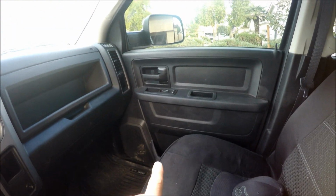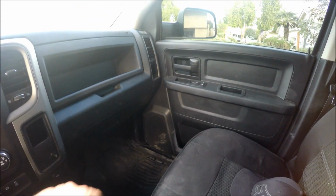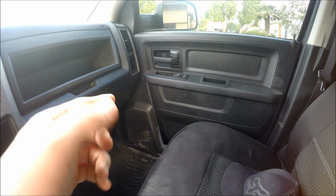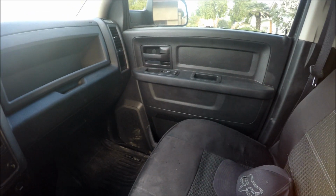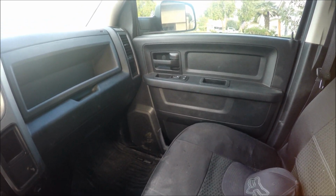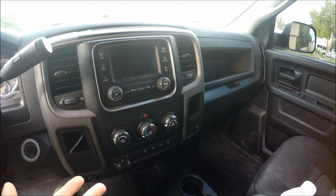But another nice thing about the Tradesman is that if you take it out on the weekend, or do a trade or something that involves dirt, these panels are really easy to clean because they're completely plastic. And I want an all black interior, and if you get the SLT, you can't get an all black interior. I mean, obviously my seats aren't black, but like door panels and stuff, you can't get all black until you go, I think, up to Laramie and above, where you can get the black leather and stuff like that. So that's one good thing about the Tradesman, it's super easy to clean because everything is plastic.